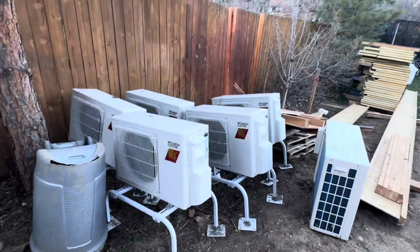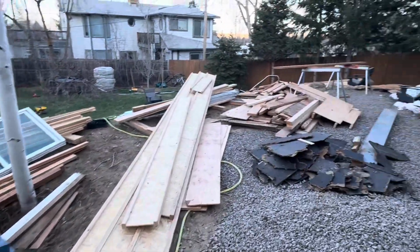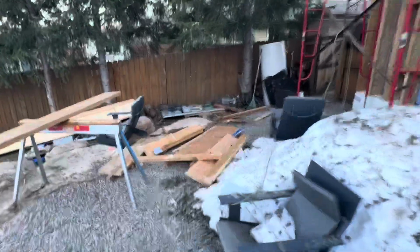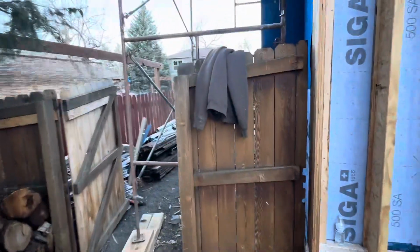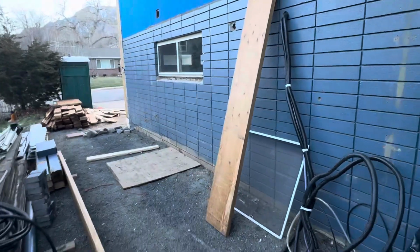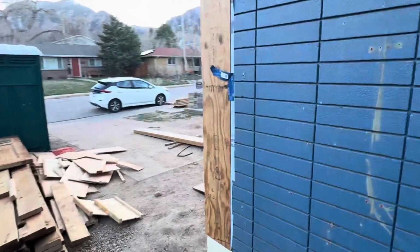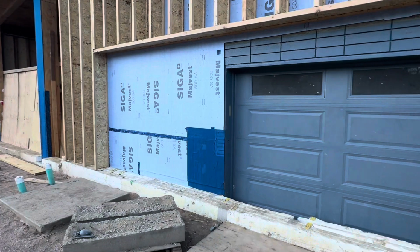These are the heat pumps. These heat pumps were installed previously, but they're going to go back in now. And we don't need that many heat pumps for this project, but we're just going to have that many so that we have zoning in the different spaces. Different spaces can have their own individual climate. And I know the question that might come up next is, why don't you just have a multi-zone heat pump? The answer to that is the smaller heat pumps are more efficient. So having more smaller heat pumps uses less net energy than having one big one with multiple heads. So when they're big and powerful, they're not very efficient. And when they're small, they are pretty efficient.